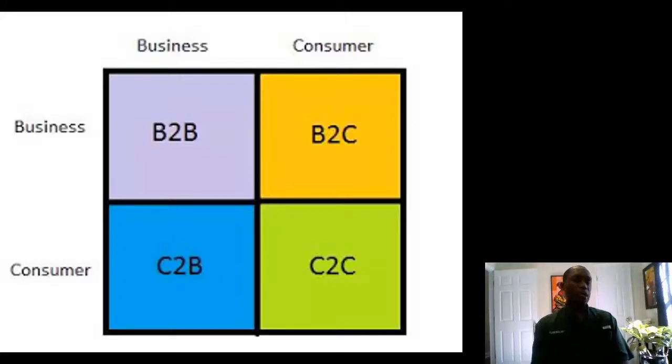Then you have C2B. What is C2B? Some of the earliest companies dealing in C2B was Priceline, where as a customer or as a consumer, you can set the price. I want to take a flight from Tallahassee to California. I go to Priceline and I say, I want to go to California for $300. That's my bid. So they then look for options and look for sellers of a ticket from Tallahassee to California for $300. Then they'll come back and say, your offer has been rejected.